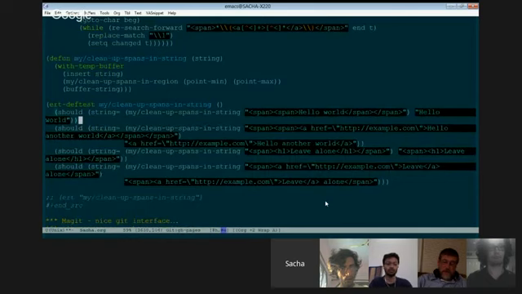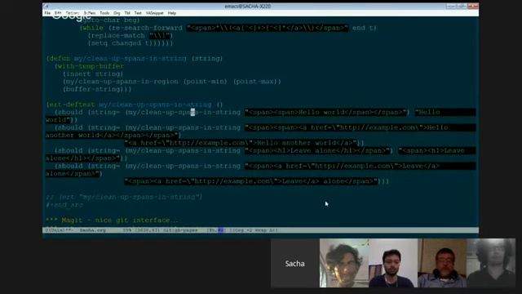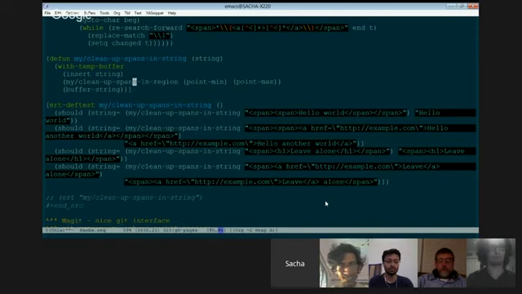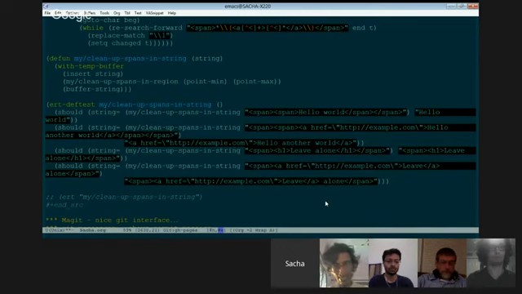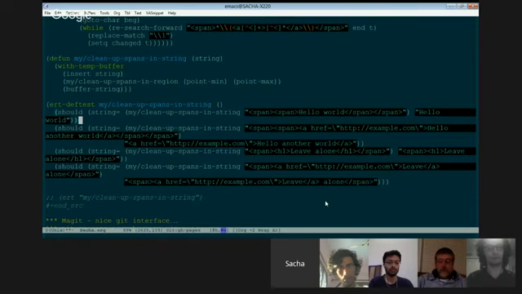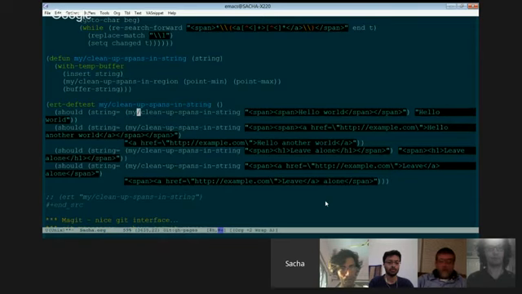And then, of course, since it's now in my config and I really should be doing more testing, I wrote a very quick ERT test for it. I have this function that says clean up the spans in the string, and all that does is it creates a temporary buffer, puts in the thing, uses my function to clean up the spans, and then gives me the buffer string back. But that allows me to use ERT very easily to say, okay, this span hello world span should return hello world.